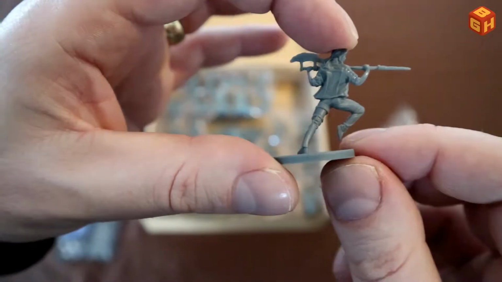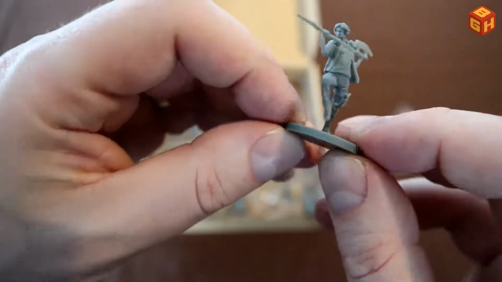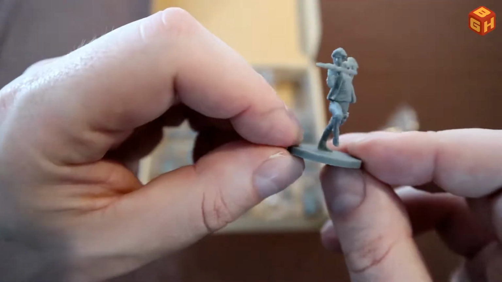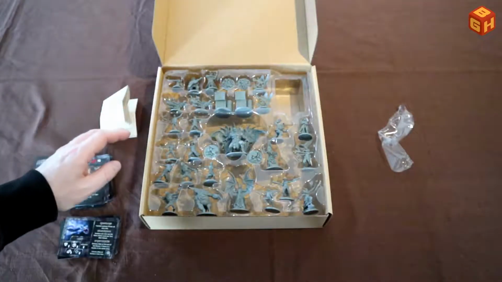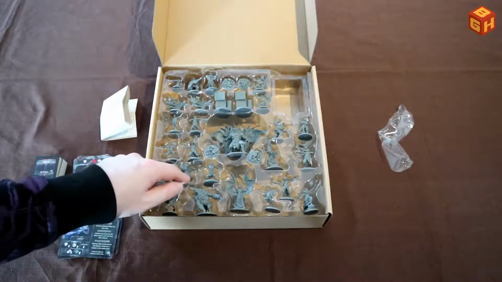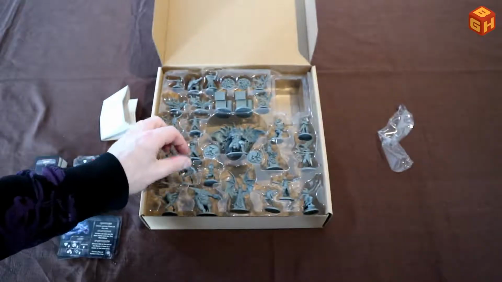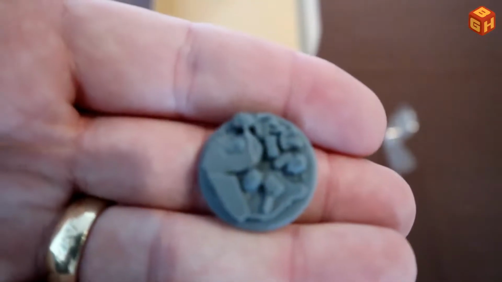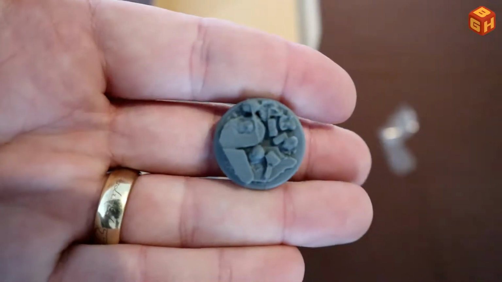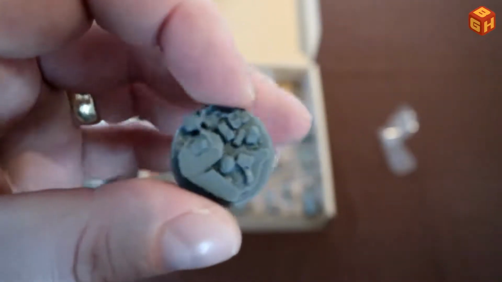And again, this plastic is solid enough that these kinds of poses are entirely possible. So that's good. Bit of a weird pose, this one, but okay. So that's those. We have a couple more of these thralls that we've seen before, and these minions that are basically the same as the base game. But we do have some other extras. We have here these rubble tiles, tokens, so you can replace the cardboard tokens with actual 3D ones.